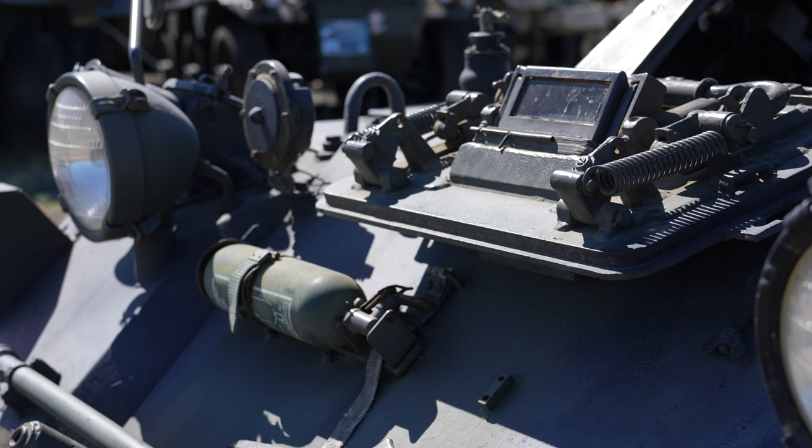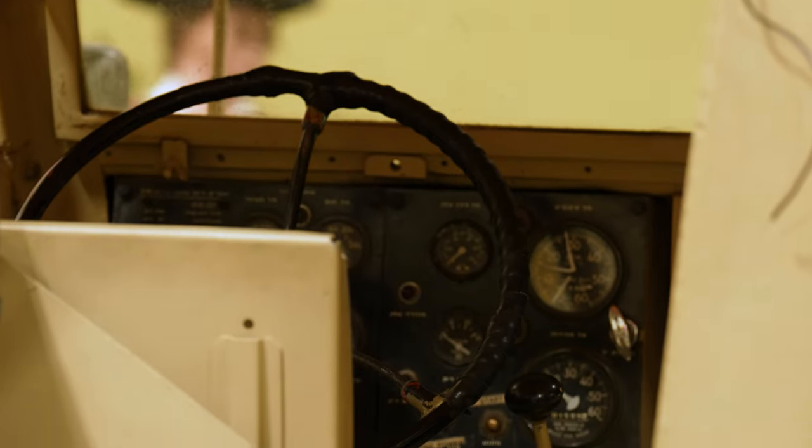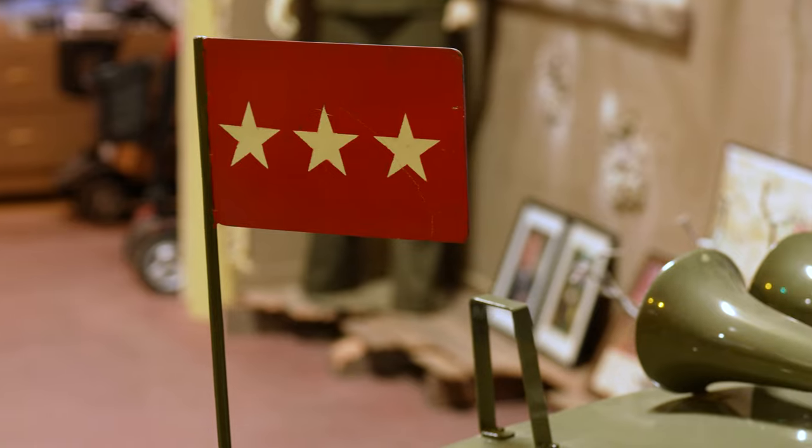About six years ago people started coming in the door wanting to donate stuff. We weren't a non-profit at the time, so we decided to have a small museum. We had about 15 vehicles on the property and three display cabinets. So today over 65% of the stuff, from family heirlooms to vehicles, have been donated. Counting all our trucks and trailers, we have approximately 75 to 80 military pieces on site.